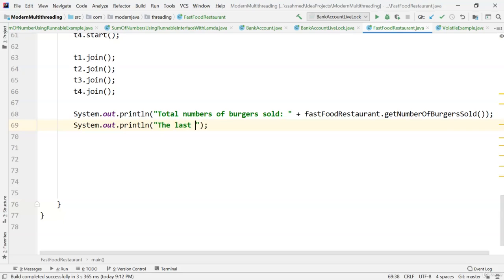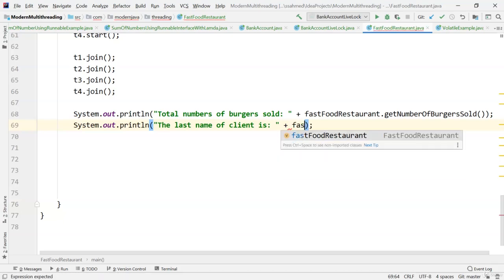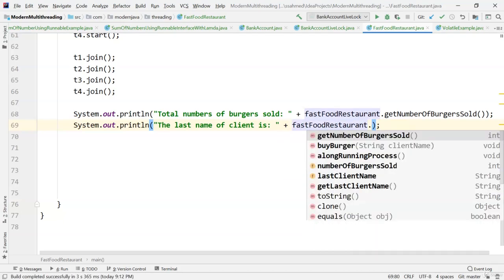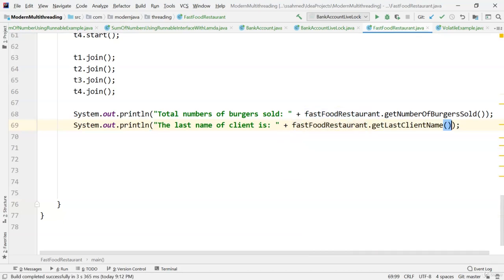The last name of client is plus fastFoodRestaurant.getLastClientName.